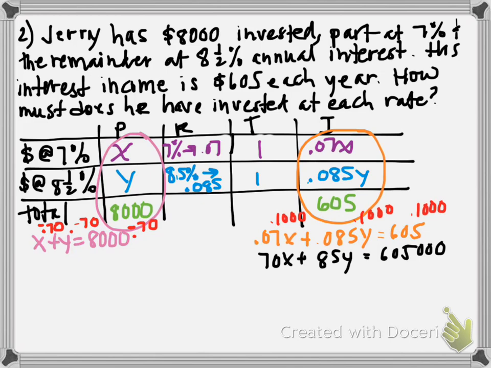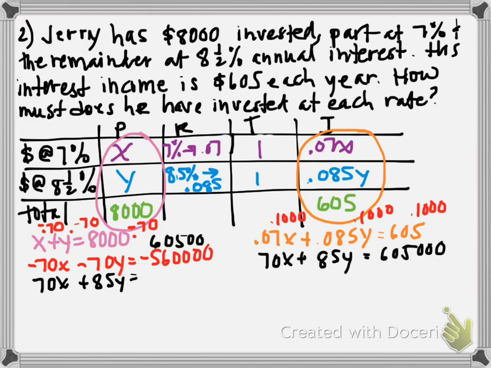This guy now is negative 70X minus 70Y equals negative 560,000. I'm going to write that equation underneath my first equation. Since the signs are different, I'm going to have to subtract them. When I add the two equations together, the X's eliminate, I get a positive 15Y equals 45,000. 5 take away 0 is 5, and then a little renaming. Divide both sides by 15, and I get Y equals 3,000.